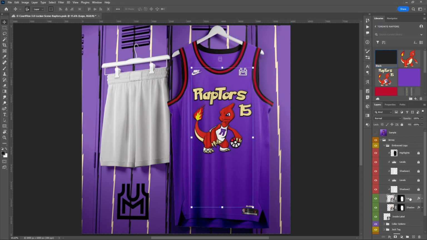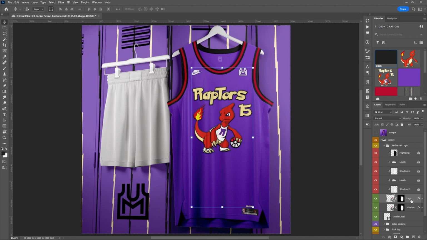To do the stitches, get the free stitching brush and stitching action at UniMockups.com. I'll put a link in the description. It's totally free. You can install that in Photoshop, and it will allow you to stitch certain things really easily. Now, it was built for our Vaporflex football uniform template, so it's got some presets in there that work with that template, but you can also make it work with anything if you want to.